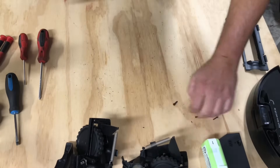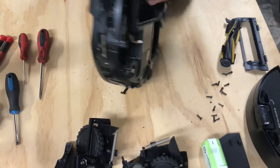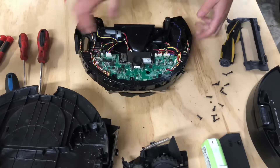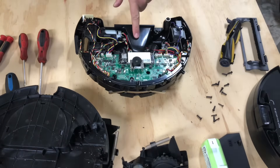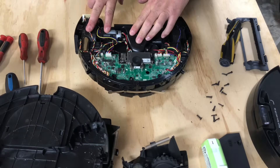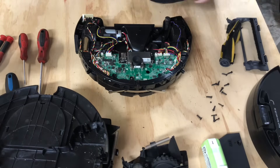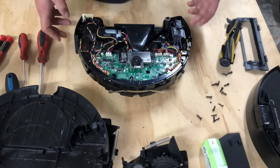You're going to see a lot of dirt you didn't think was in it. Now take the case and pop it off — the top comes right off. Here's your motherboard assembly, your main brush roller, and your vacuum. This is the suction motor, the main brush motor and assembly. You have your motherboard right here, camera lens, and a whole bunch of wires that go to different sensors.